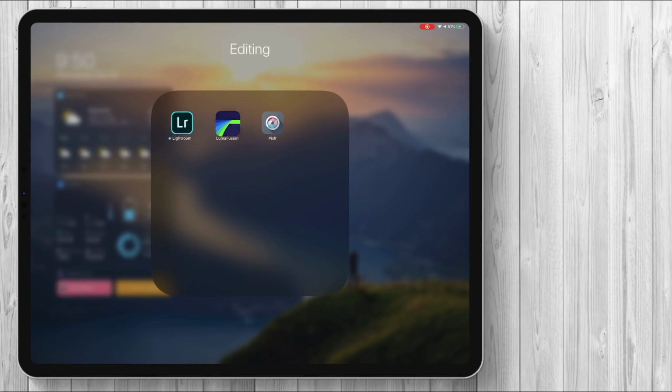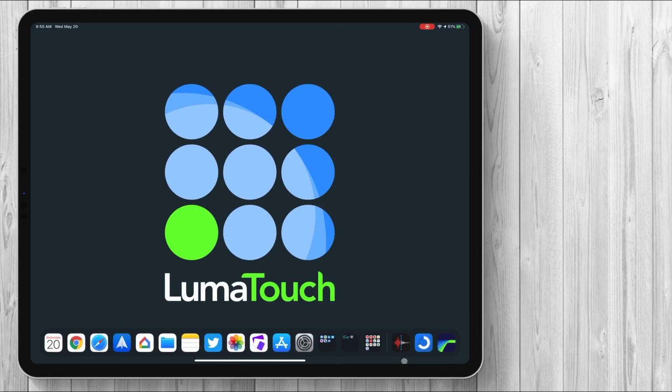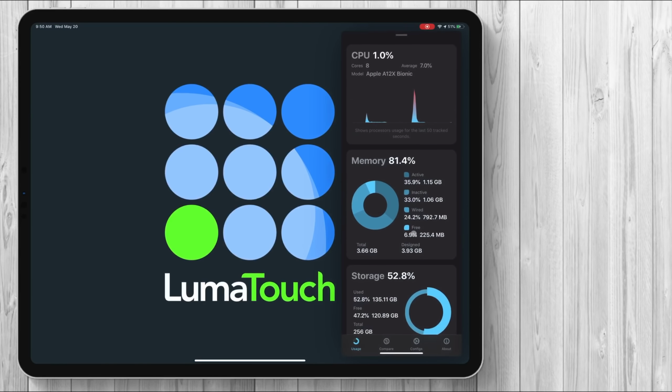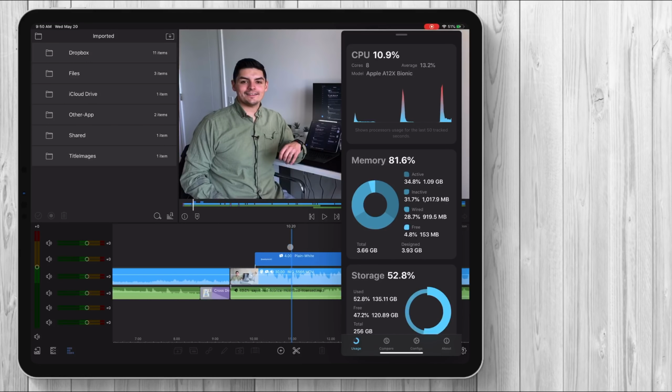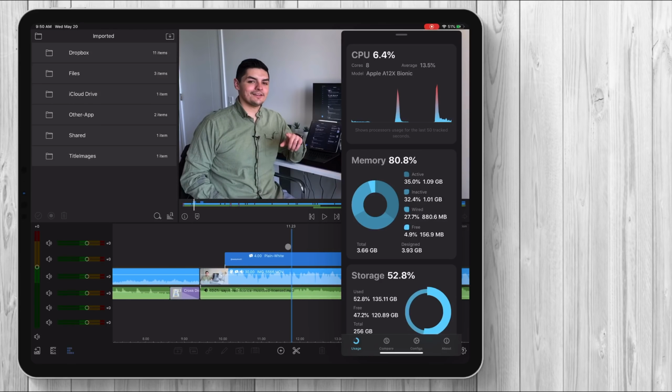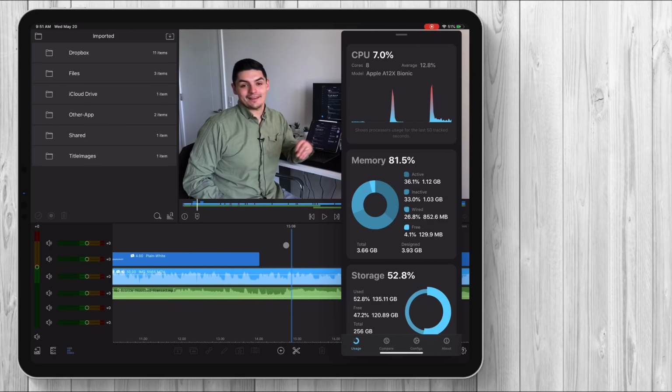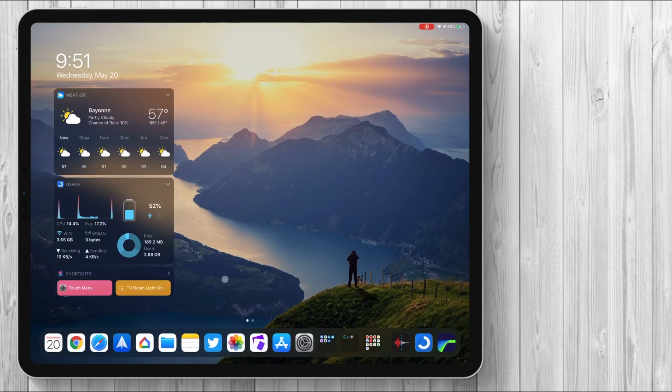So let's say I click on LumaFusion, a pretty high intensity app, and pull this up again. You can see the CPU is just through the roof. It spiked up like crazy while it was loading up, and while it's rendering live, you can see there's little traction on the bottom of the CPU. So that is the usage app in a nutshell, guys. Really hope you enjoy it, and let's go back to the normal view.